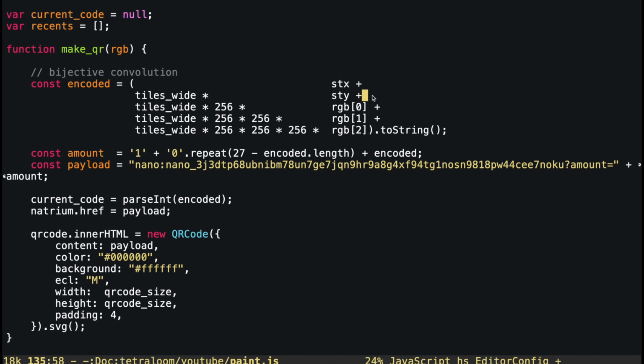The same thinking works for the colors. So for the red channel, if I multiply by tiles wide times 256, then there's no possible way Y will overlap with the number that you see here. I guess actually I could have just multiplied by the tiles tall, and that would have done it too. But 256 happens to be bigger. That's funny, that comes from earlier sizing. I'll write about this in a little bit, but I probably should have said tiles tall here. But that's something I'll think about later.